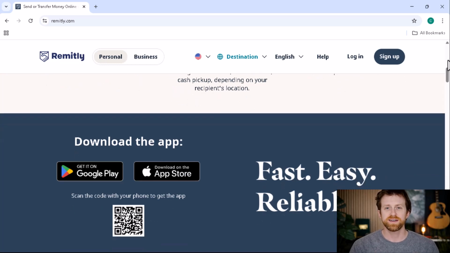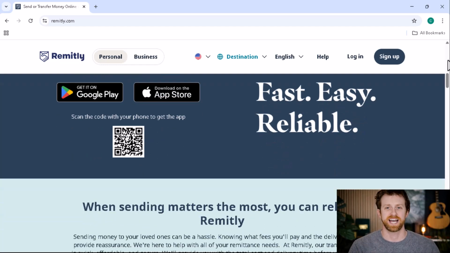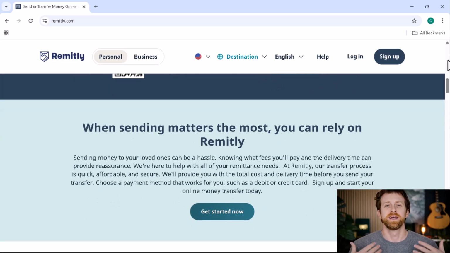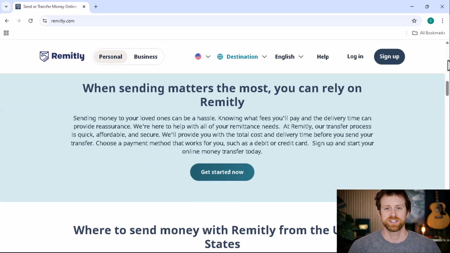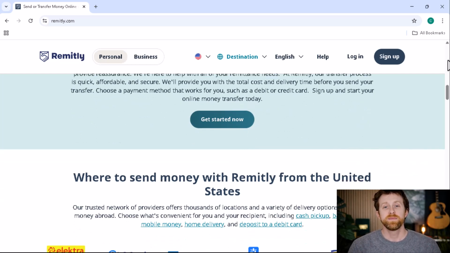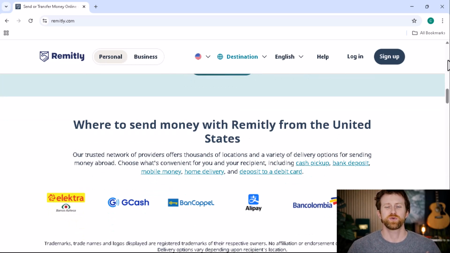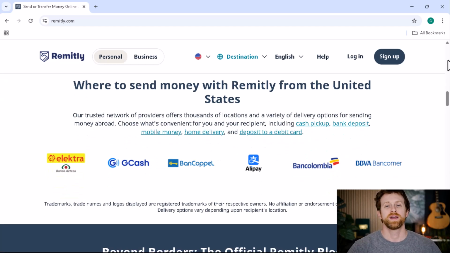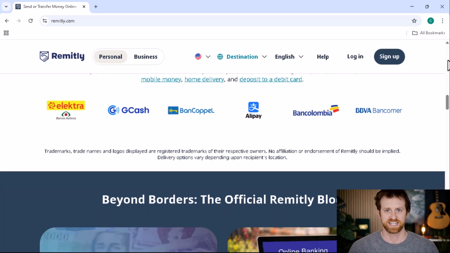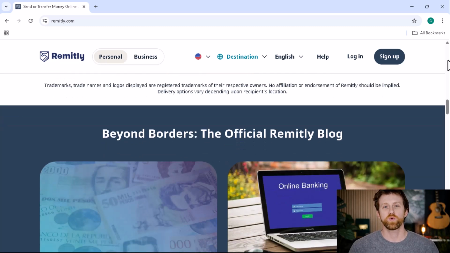Remitly generally offers two main speed tiers, Economy and Express. The Economy service is often cheaper or sometimes free depending on the transfer corridor and send amount because it relies on standard bank processing times, which can take up to several business days. On the other hand, the Express service is designed for instant or near-instant delivery using a debit or credit card, but it typically carries an additional flat fee, often ranging around $3.99 or equivalent depending on the route, along with potential card processing charges.